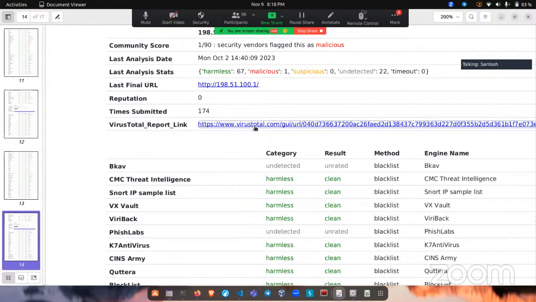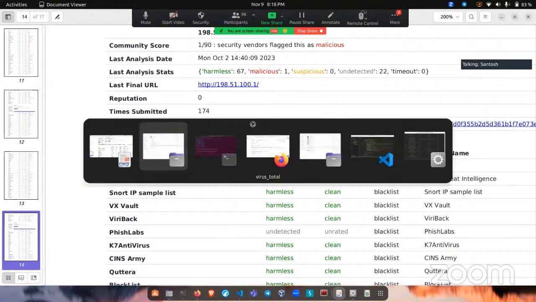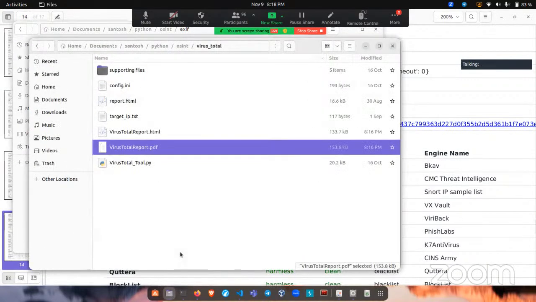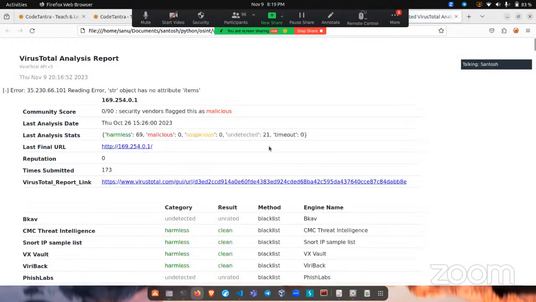It is not opening here, but we can open it in the website. This is the same thing we just saw in the PDF format. This is the HTML format.